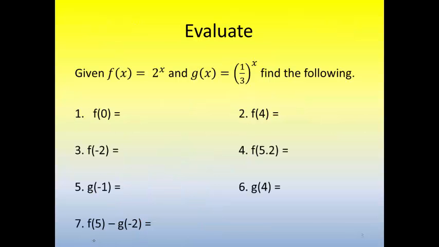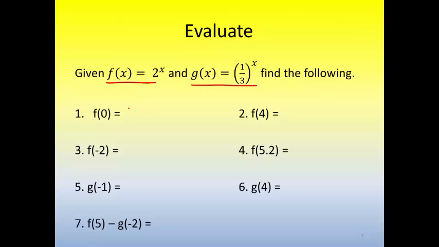Alright, so in this case what we're going to do is we're going to be using f of x equals 2 to the power of x and g of x equals 1/3 to the power of x, and we're going to kind of explore this. So you might want to grab your calculator, especially for the ones that have decimals, because we're going to be looking at how the different inputs affect the output. So let's go ahead and try these.